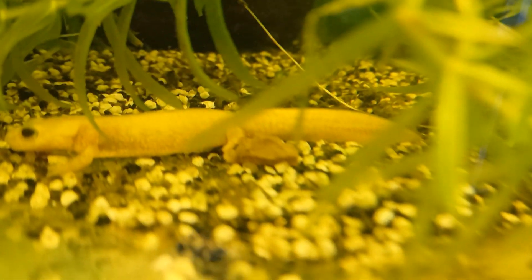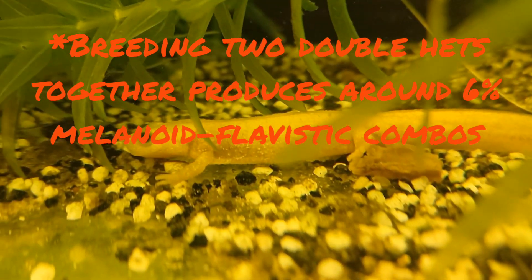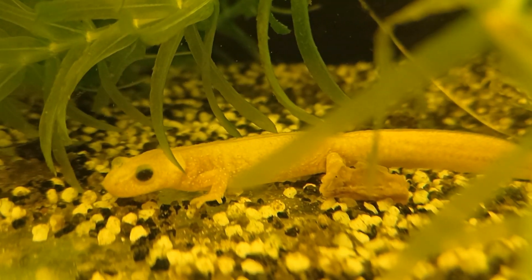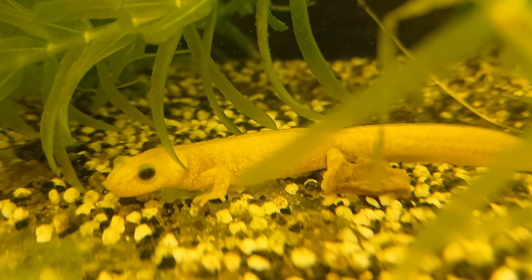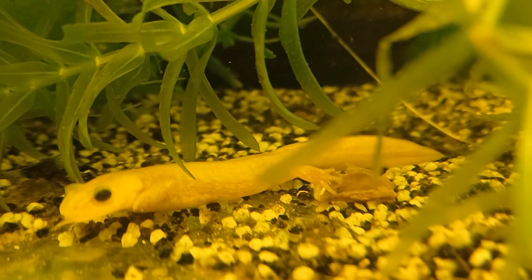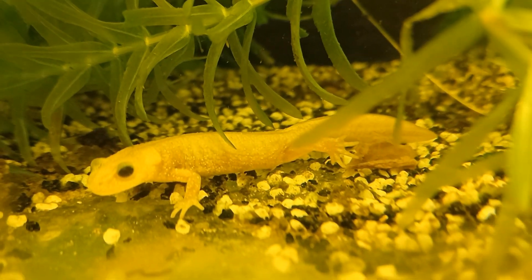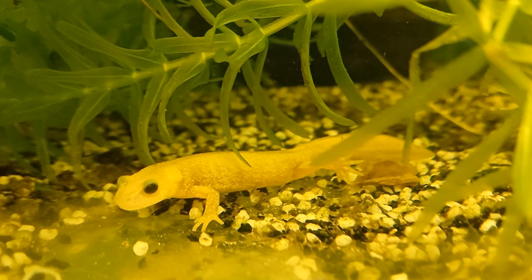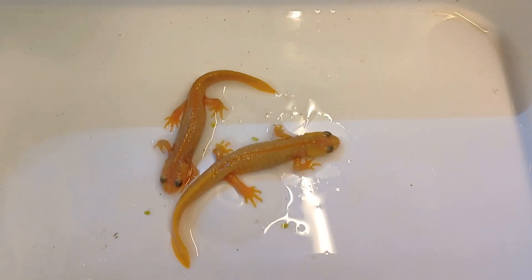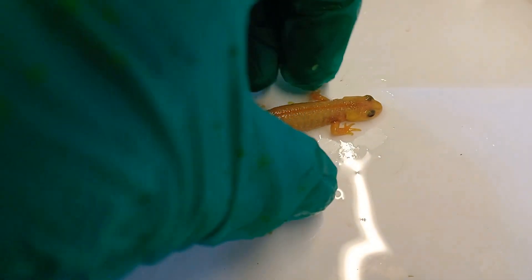To date, this combination of melanoid and flavistic morphs has only been done in crested newts a handful of times, and these are some of the first images to ever be shared online. This animal is homozygous for both the melanoid and the flavistic gene, and it combines together characteristics of both those morphs. This melanoid-flavistic combo has the pale yellow body of the flavistic and the dark, almost black eyes of the melanoid. The melanoid-flavistic Italian Crested Newt is believed to be the world's first combination morph in the Triturus genus. These two young melanoid-flavistics were bred here at UK Crested Newts earlier this year. You can see how they combine the pale yellow body colouration of the flavistic with the dark eyes and patternless belly of the melanoid.